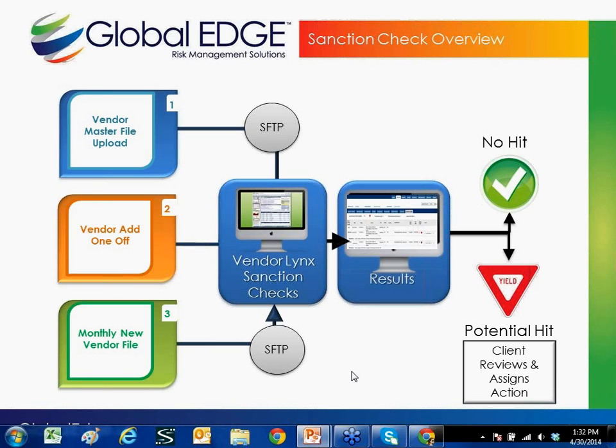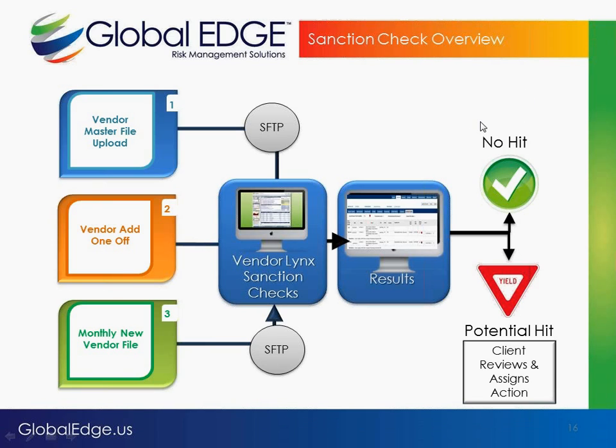As I mentioned, the first way we add, which is your large original vendor master file, is through a secure FTP site. The majority of you have more than 5 or 10 vendors a month that you add. So Global Edge, when we developed our platform, we allow for adding one-off vendors through the Vendor Lynx platform. You just type it in. But if you have more than a few vendors, like most of you do, the new suppliers each month can be added the same way you did the original data set, through a secure FTP process.